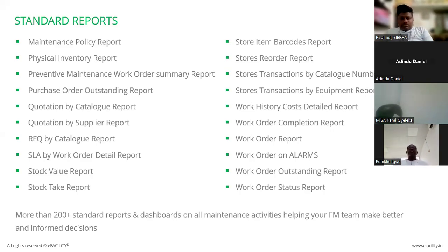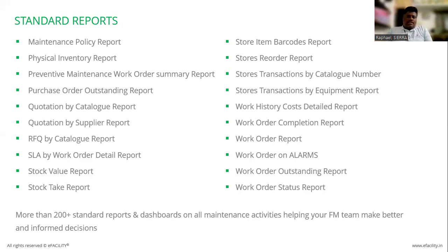Okay, fine. So in the system, as I said earlier, you have to capture the equipment first. Once the equipment is created in the system, you have to create a preventive maintenance activity, that is called scheduled maintenance activity. Where your technician has not completed the work order on time, it will be escalated to the higher level person. During the escalation process, we have three color codes: green, yellow, and red. If it is green, the SLA is in normal stage. If it is yellow, the SLA is nearing breach. If it is red, it is already escalated.